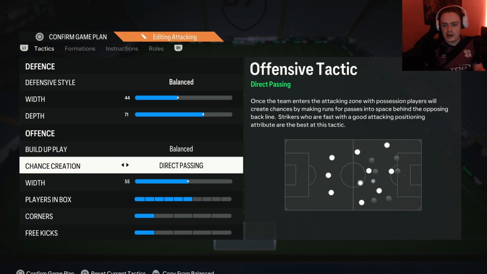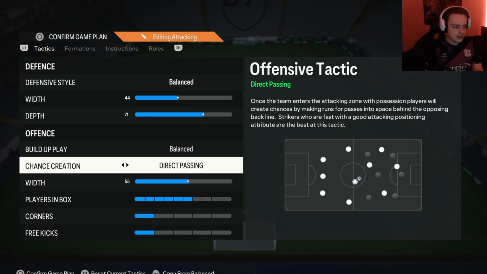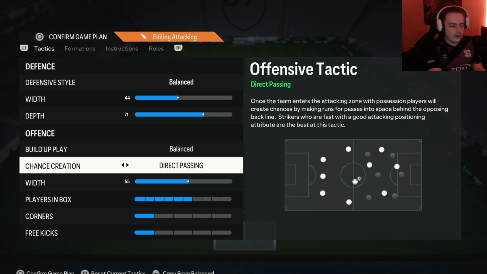For chance creation, an absolute must again. Direct passing, it's the only tactic which will allow you to beat that park the bus defense, in my opinion. Basically, when you get into your opponent's box, your attackers will make these runs. Your opponent's defenders will follow those runs, and then once they've followed the runs, the attackers will track back so you can cut back, and the defenders aren't there. So it's a pretty boring tactic, but very, very necessary.